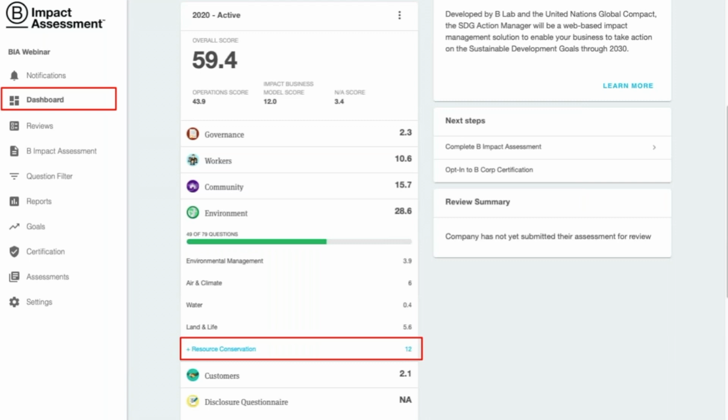In addition, a breakdown of score in Operation Score for all standard questions and Impact Business Model Score can be found in the dashboard. This also shows NA points or not applicable points, which are shown to even out potential scores for topics that do not apply to the company.